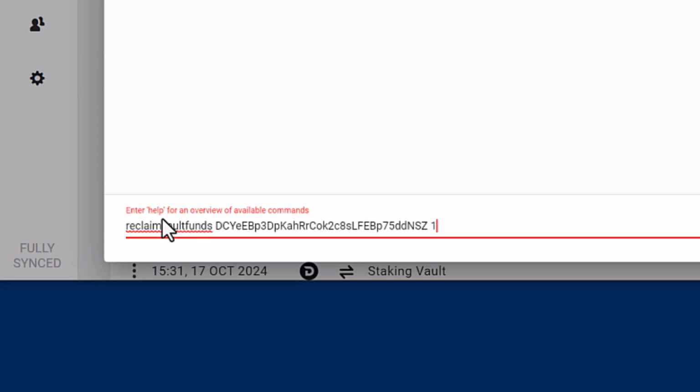If you have a vault under 5 million, you can do this in 1 step now. To do it in 1 step, it doesn't really matter what number we put in, because this command I'm going to show you is really special. In fact, let me write it out here.